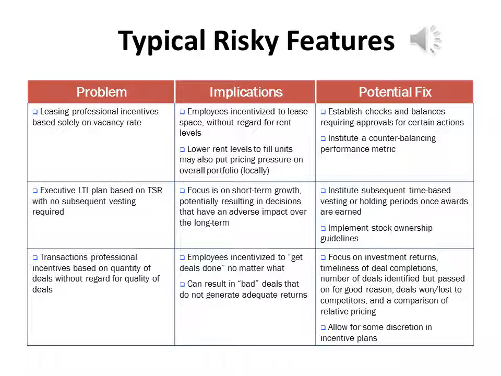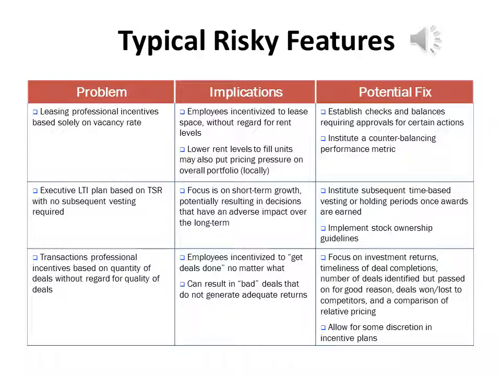Now, what are some fixes for this? If you were to incent somebody to do a deal, let's say, for example, you only paid out half of that bonus for doing the deal after it closes, and you hold back the other half a year from now, 18 months from now. Let's see how that deal's performed. If what you underwrote actually worked, you get it. Good. However, if it's not working out, then you're not going to get it.